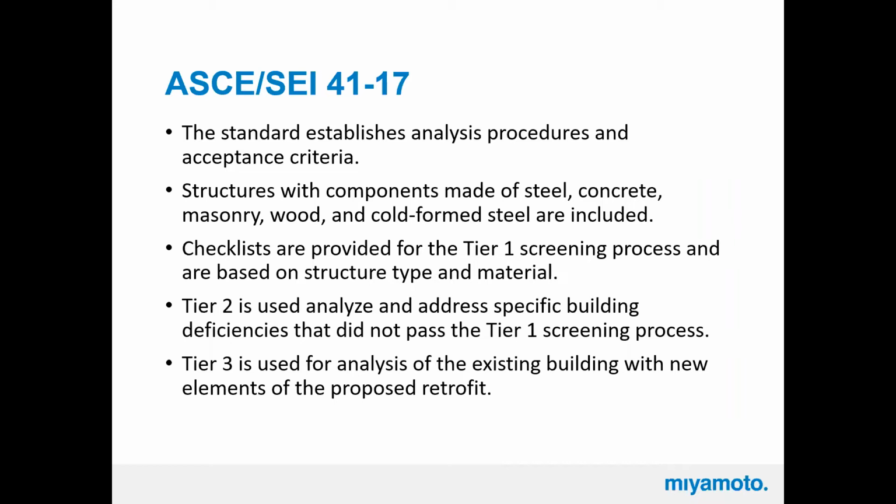There are three tiers, as we mentioned before. Tier 1 is really just a screening. It's a rapid pseudo-engineering evaluation of a building. And really the Tier 1 screening targets things that we know work well just by experience and by past performance. And it lets us move beyond those.